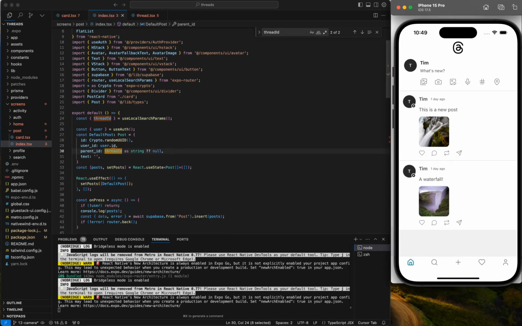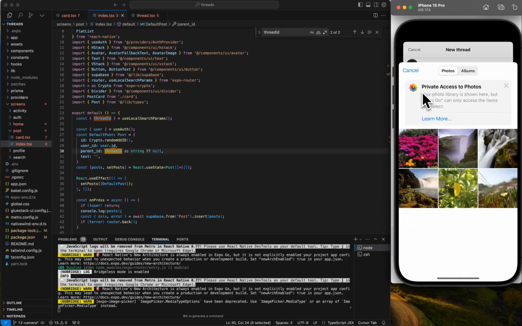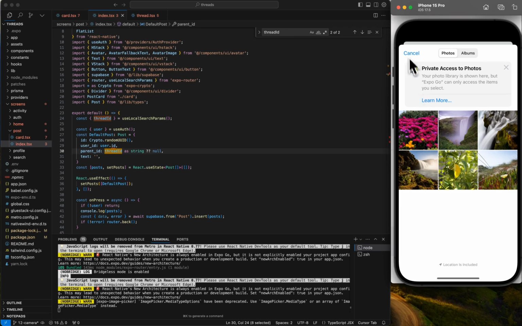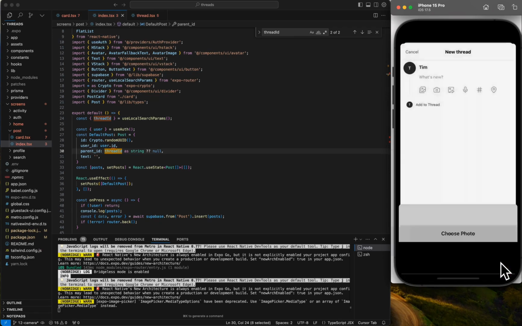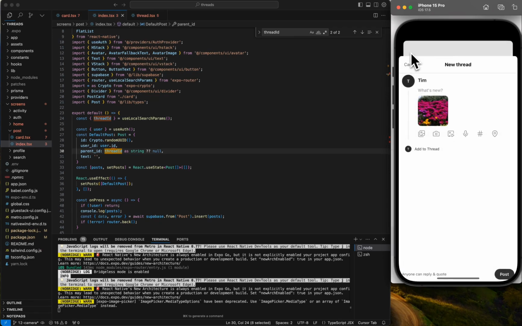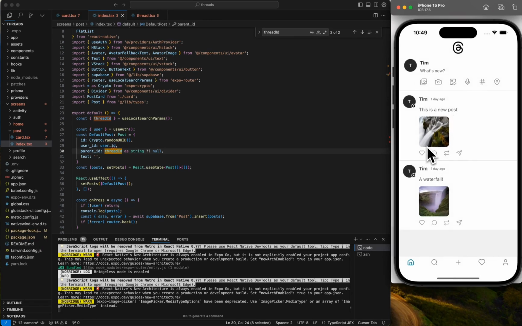In today's episode, we're going to keep on adding more functionality to our post, or our thread functionality. In the last episode, we were able to update the post by using our photo library, pick a photo, choose it, upload it, and then post it as a photo. So we're just going to expand on that by being able to use the native camera of the device.